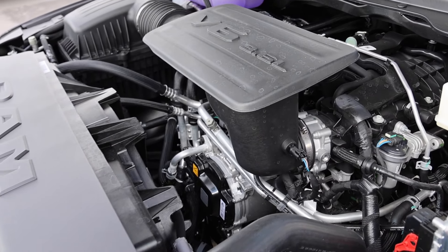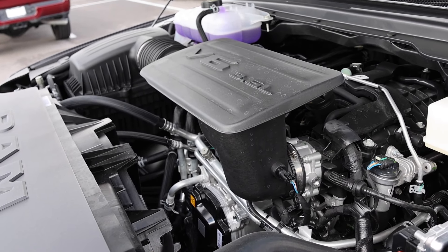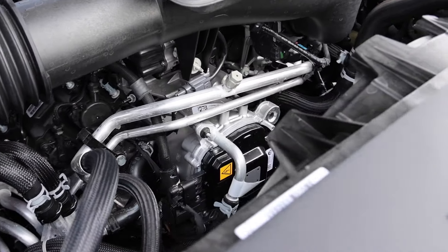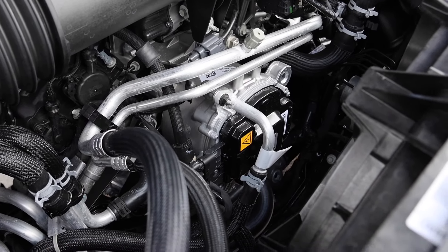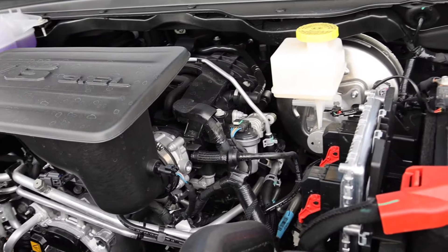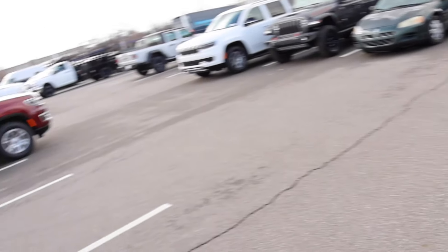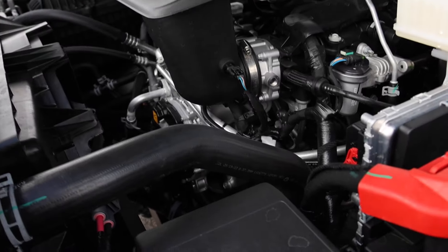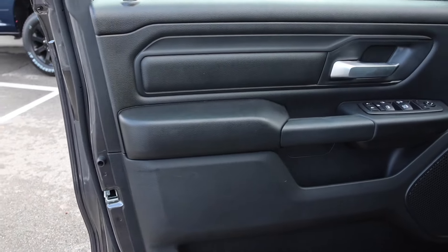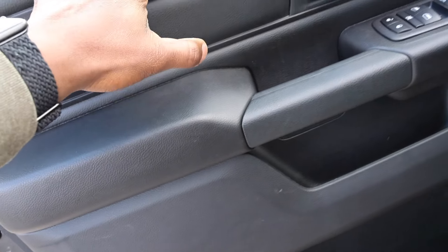Let's pop the hood and talk about this eTorque system with the V6. One thing I like about this truck is they give you struts for the hood — really nice. I've had about four vehicles with the 3.6-liter Pentastar and if you add up all the miles, I've probably put about half a million miles on Pentastars with no problems. This one has the mild hybrid system known as eTorque, so they give you a generator in place of the alternator. This engine puts out 305 horsepower and 273 lb-ft of torque, mated to an 8-speed transmission known as the 850RE — basically the same transmission in the Grand Cherokees with the V6.